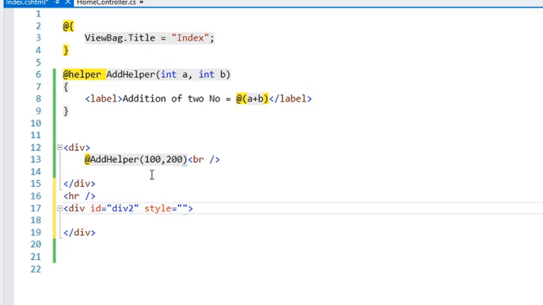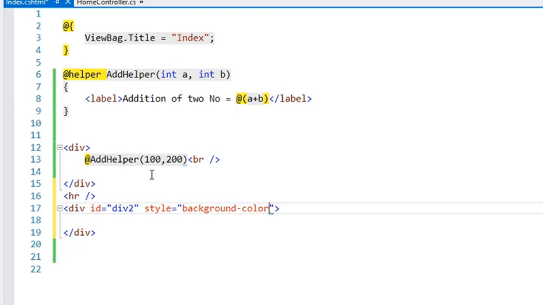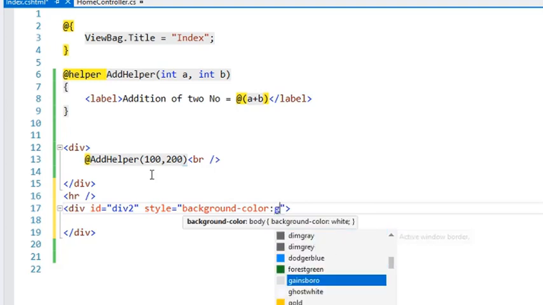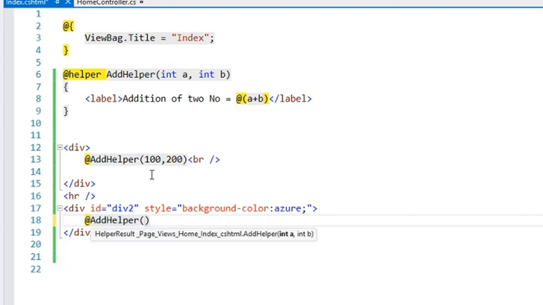and I will add some style, background color is gray. I want to use the same helper here, add helper, and I want to pass different parameters.